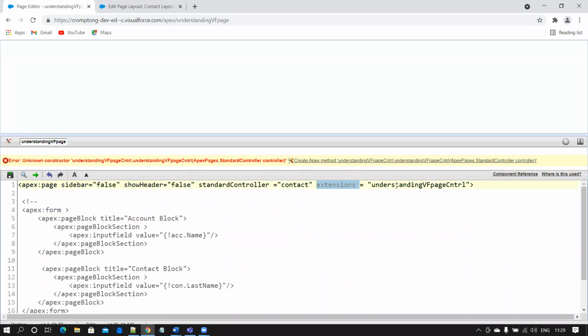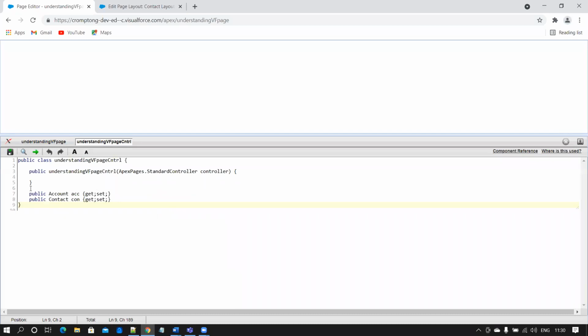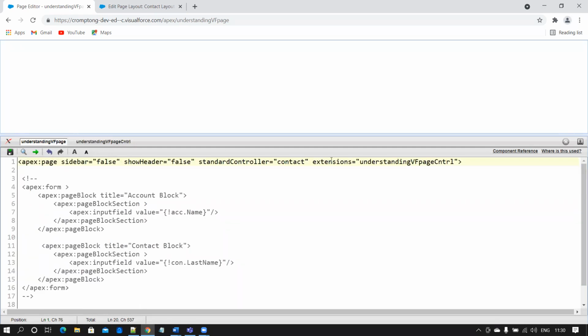See, it's saying, okay, I'm ready to accept it, but there is no constructor in this Apex class. Will you be able to create it or not? It is asking. So when you click on this, it will create the constructor. I'm using both standard controller and controller, but as a part of extensions there is a workaround. I just went with the extensions part. This is the Apex class, and this is the constructor we got as a part of the standard controller. Here you will have the contact references. So this is the beauty of your extensions.